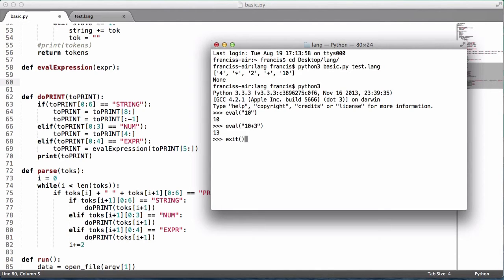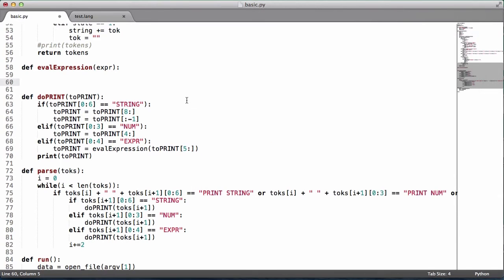So I'm going to exit the interpreter, and I'm just going to go here, and the way we're going to do it is, instead of just typing in eval expr, that would evaluate it, but we wouldn't be able to store it anywhere because we didn't assign it to a variable. But instead of assigning it to a variable and returning it, I'm just going to return eval expr. And whenever we run the eval expression function, it'll take the expression we give it, pass it to the eval function, and return the return value of the eval function, which is the result of the expression.